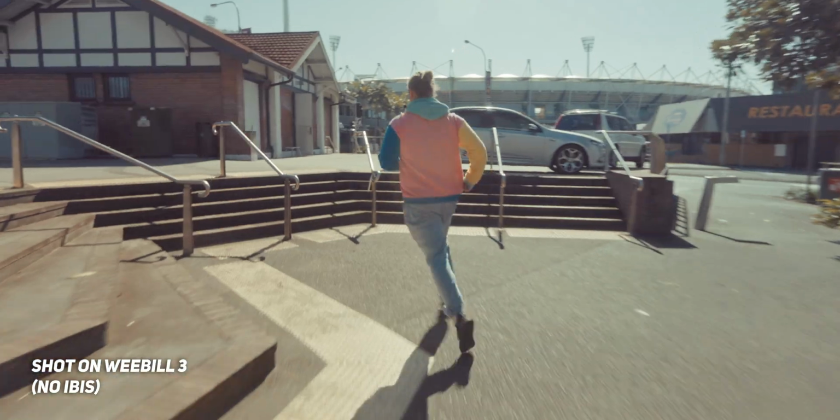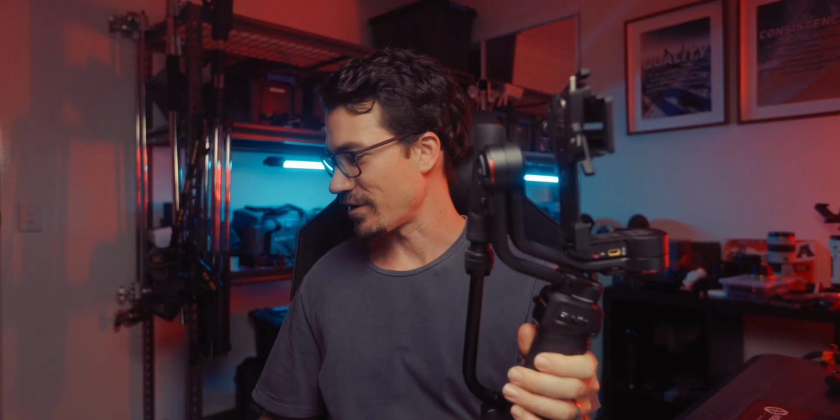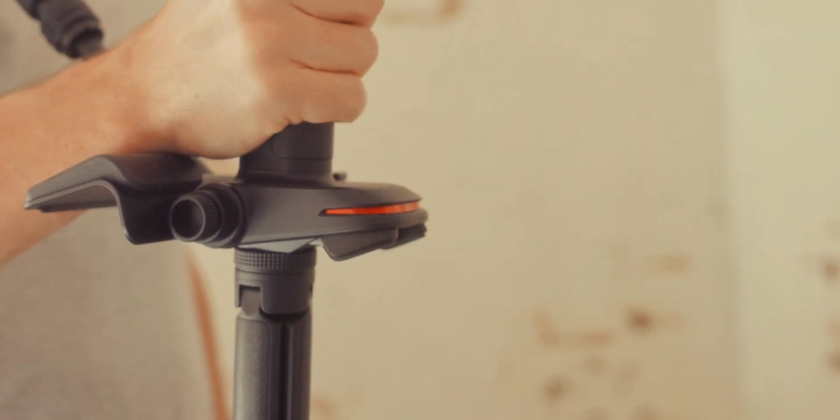So now the first thing you'll notice is that the Weebill 3 has moved away from this R body design like on basically every single Weebill up until this point. And it's a bit more like the Crane 2 and the Crane M3 gimbals. However, the new part you will notice is this little bit on the bottom, which just improves battery life. I'm guessing extra batteries in here or something, and improves the runtime to 21 hours, which is wild.